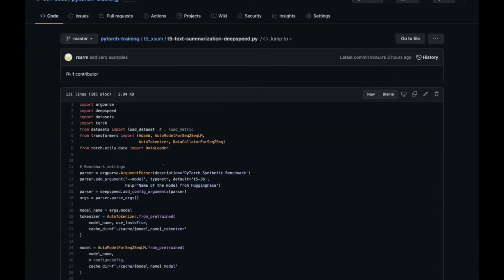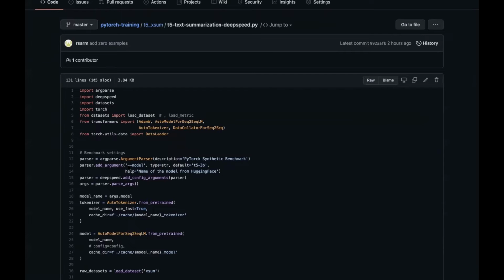So here we import deepspeed, and if you have a parser with argparse, you can wrap it with deepspeed add config arguments parser, and then this will enable the possibility to pass in a command line option for the JSON configuration.